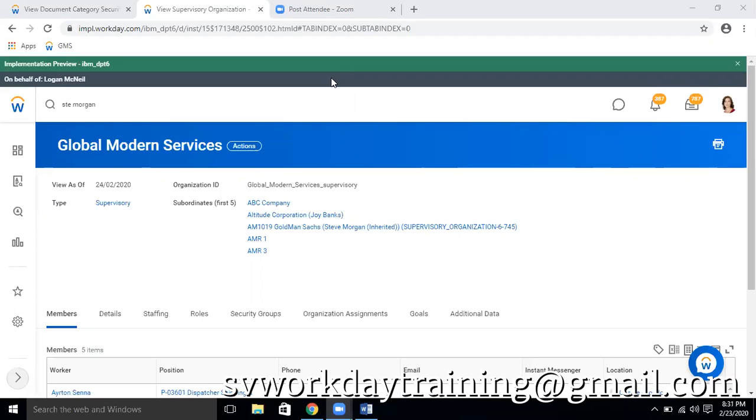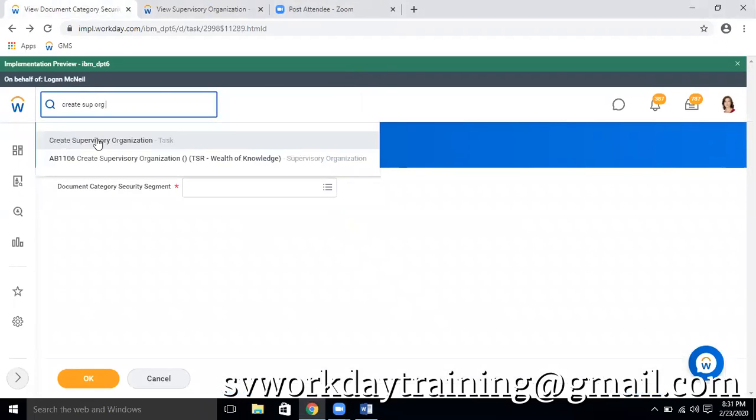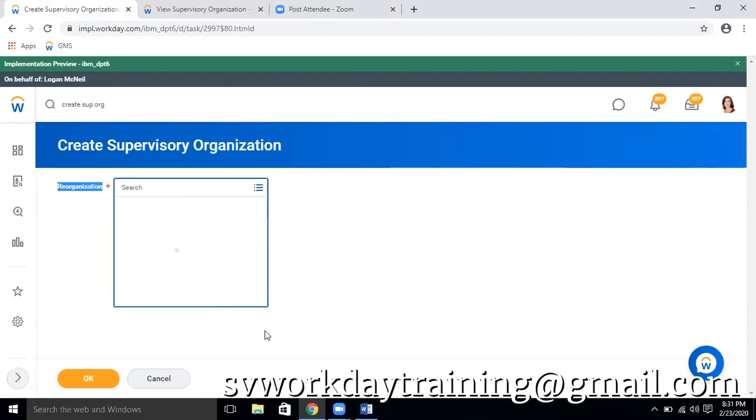Yeah, you're close to it, but again, this is an interview question because everyone of us would have gone through the concept of reorganization. Whenever we are creating, let's say I want to create a supervisory organization. Let's say create supervisory organization. If I go here, see, the first thing it is asking me for is reorganization.